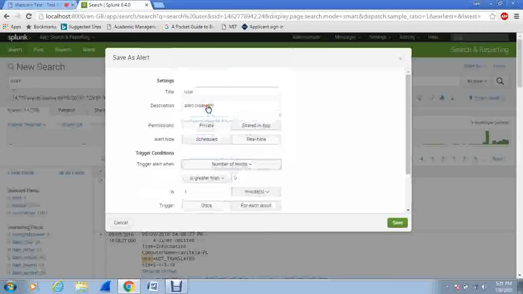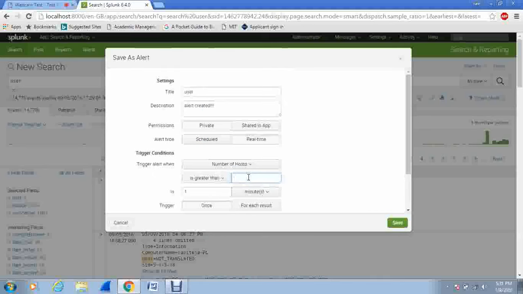So when we trigger the alert, we need to specify a few things: when it can be triggered, or how the alert can be triggered or made known to the admin or whomever it may concern. So let's say for number of hosts.